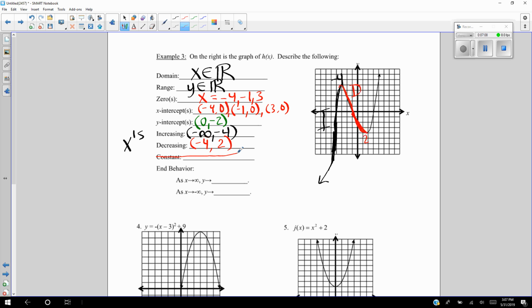So we do not have a constant section, but you will notice we have another increasing section, what I was talking about earlier. So you can have more than one increasing section, and more than one decreasing section. Normally what we do is we write a big U for union, because there are 2 increasing sections. So this section, where's it increasing from? It's increasing from 2 to positive infinity.